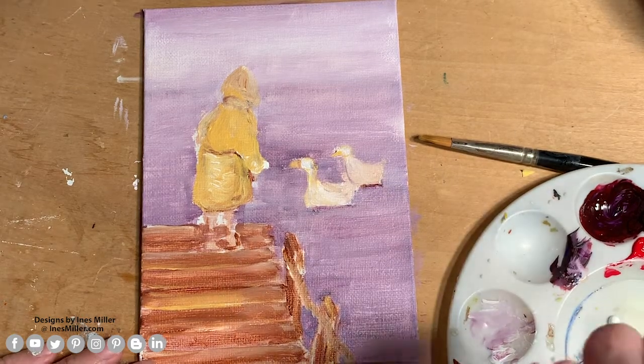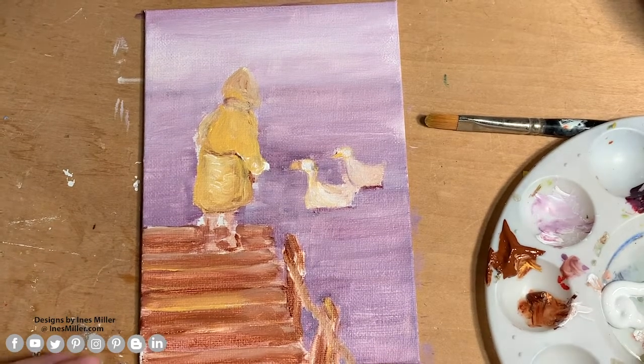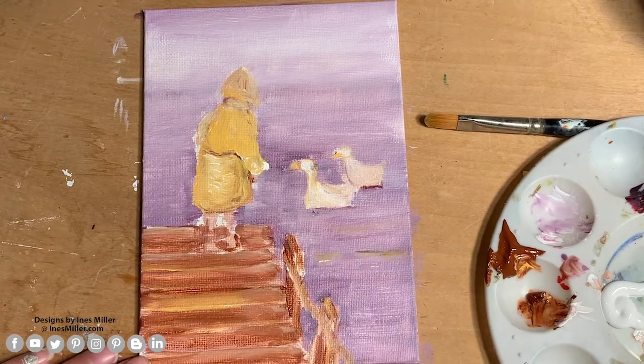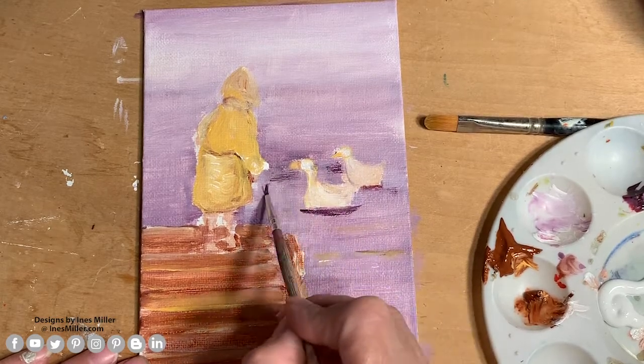On the beginning of the canvas, where the deck starts, it's going to be darker in there. I have the idea of having a shallow area, so it's going to be darker on the purple side. So there's going to be more bluish, greenish, and dark purple.